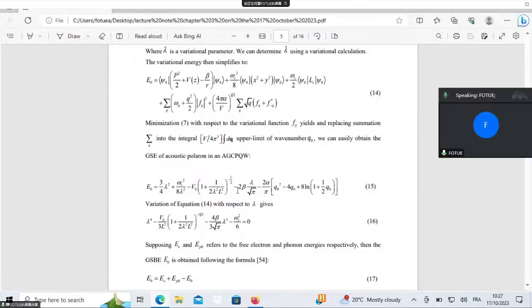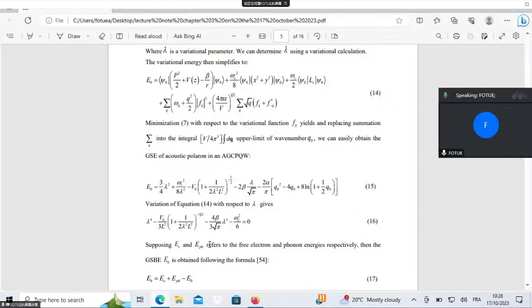As now we are looking for the binding energy, we will consider that the electron is not coupling to the acoustic phonon. In that regard, we will use the literature to recall the value of the free electron energy EE, and also the value of the free acoustic phonon energy EPH. To obtain this, it was considered that the electron was coupling through the electron-phonon coupling constant. And now, if we consider that the electron is moving freely and the phonon is coming with its own energy without any interaction, from here, we can really see the ground state binding energy EB.